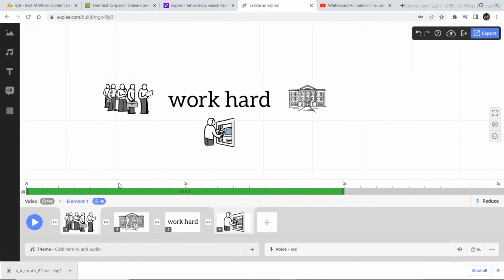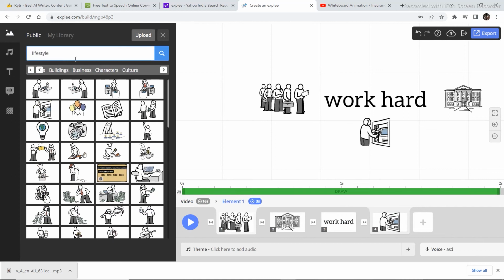Once you've added it into the timeline, you can go to these pictures, and according to what the voice is saying, you can add these pictures right here, and you can make a video which is 1 to 5-10 minutes long. You can play around with this, and this is a free software for few days, like 14-15 days. So you can make like 15 to 20 to 30 videos in 15 days. You can make videos for like 1 to 2 months and keep it.